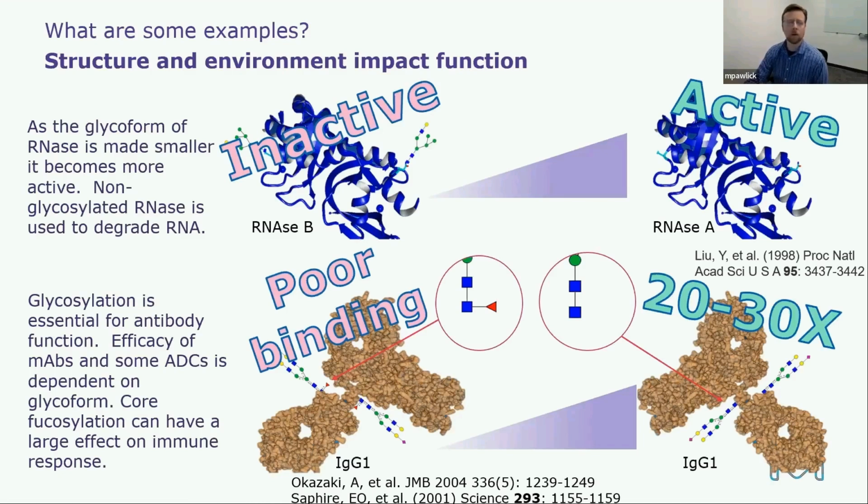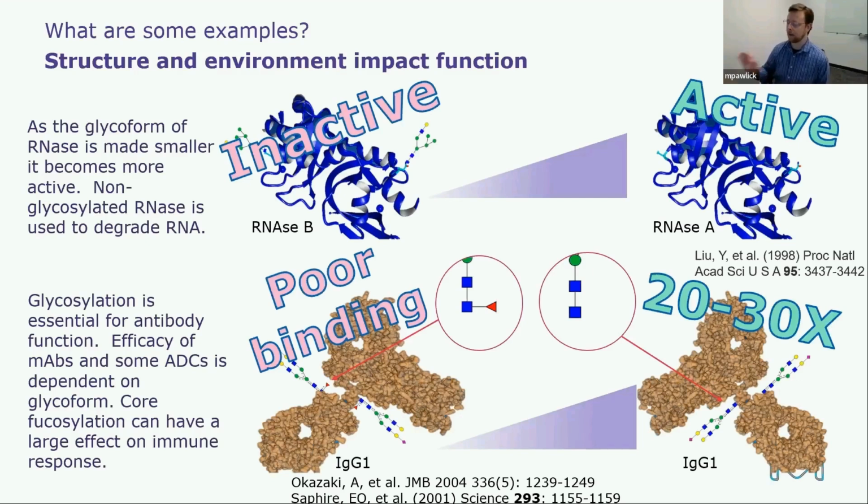This is a model demonstration of the impact glycosylation can have on enzymatic activity. And then below, we have a classic case of immunoglobulin G and how glycosylation impacts it. Antibodies are extremely versatile molecules, and something that often gets forgotten when you talk about monoclonal antibodies and ADCs, which are common therapeutic modalities nowadays, is that they're all glycoproteins. Occupation of the CH2 glycosylation site in the Fc domain is essential for Fc receptor binding, for example. And many of the immune responses associated with antibody function rely on this interaction.